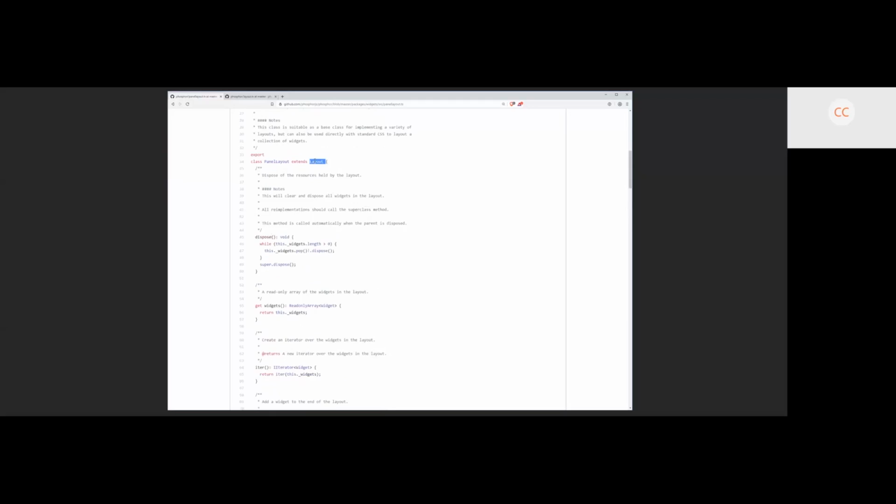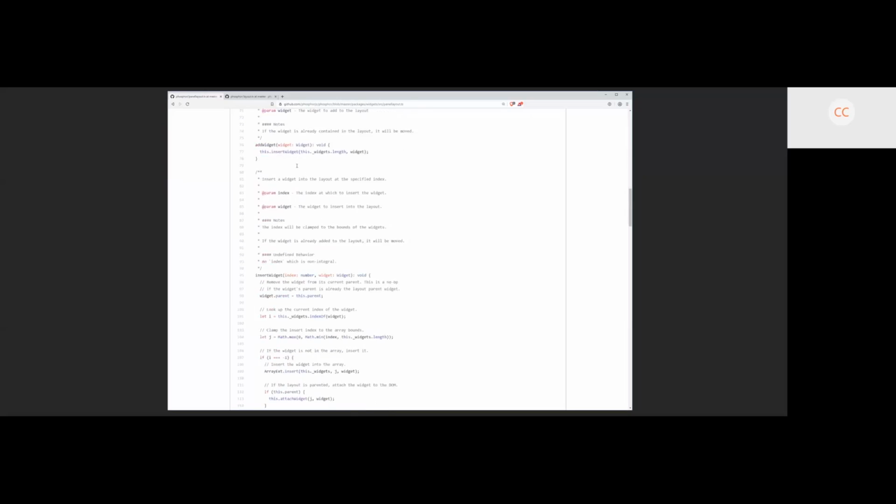They might be ordered widgets, but with something like a dock layout, or a dock panel layout, there's not going to be some canonical ordering to the widgets. So it wouldn't make sense to have an index-based API to add or insert widgets into the layout. So that responsibility is delegated to the concrete implementations of the layouts to define their own public API in a way that's appropriate for them for adding or inserting child widgets into the layout.